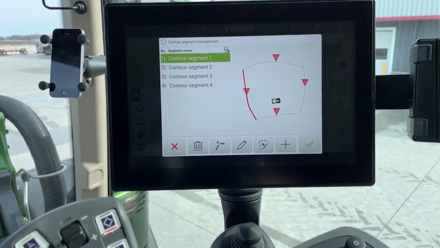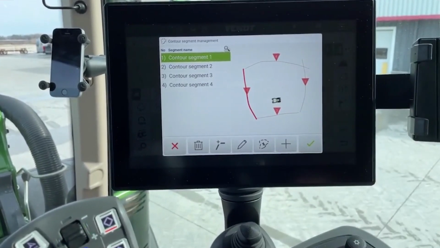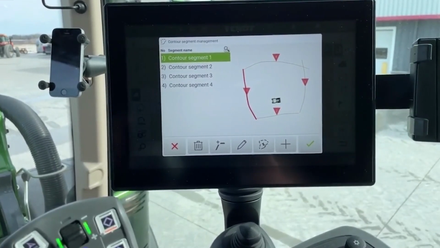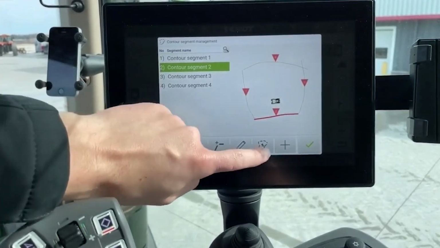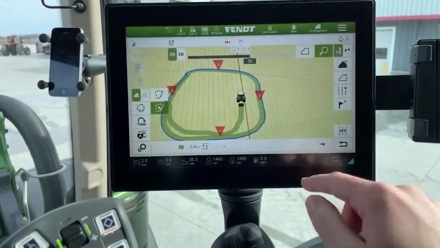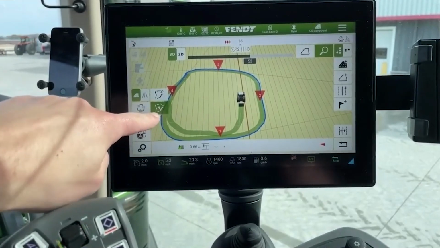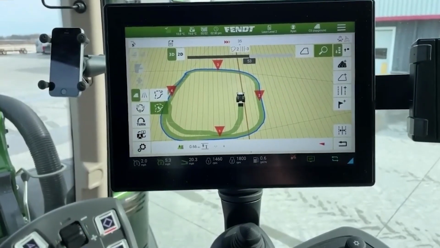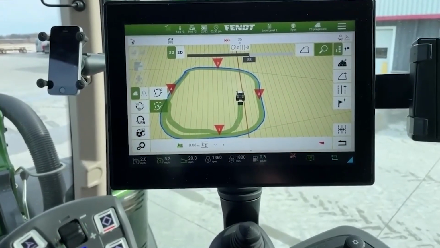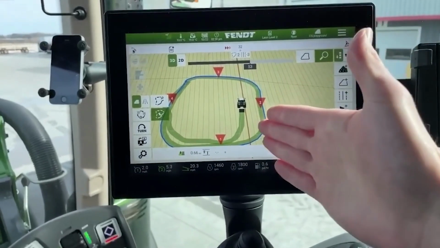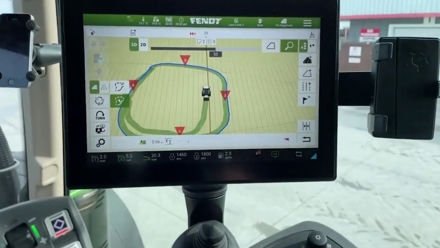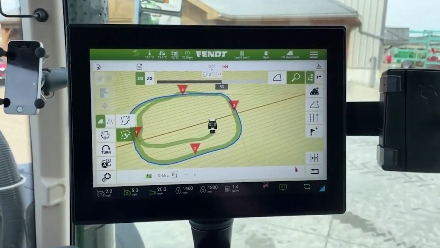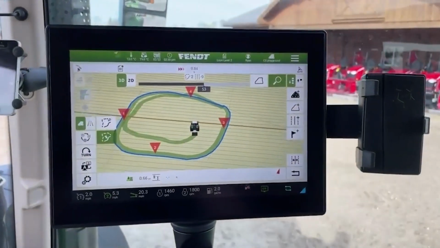I'm good with that. So I can pin segment 2 to be my only line that loads. So I'm going to select segment 2 and pin it. I can also pin it from the main screen itself. Simply, the pin icon will pin whichever segment I'm currently on, which in this case is also segment 2. So now what happens is I can finish the field based on this particular side of the field. And if I turn at the headland, it no longer automatically populates the alternative available segments.